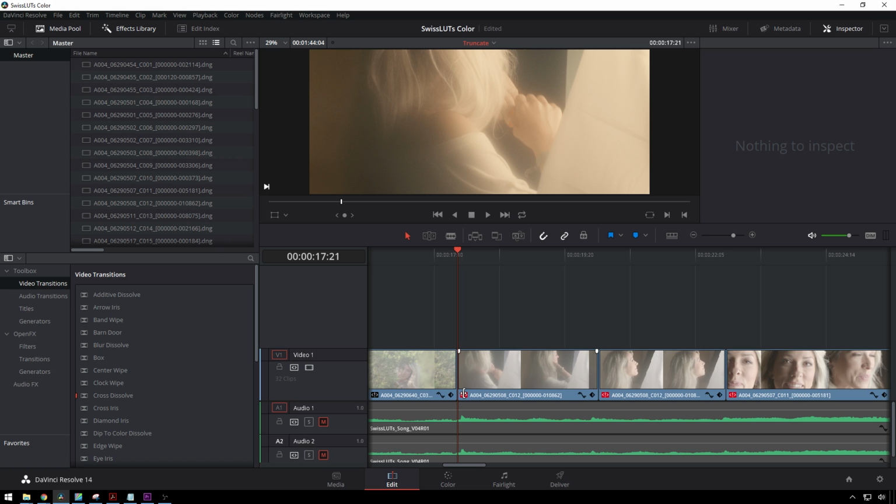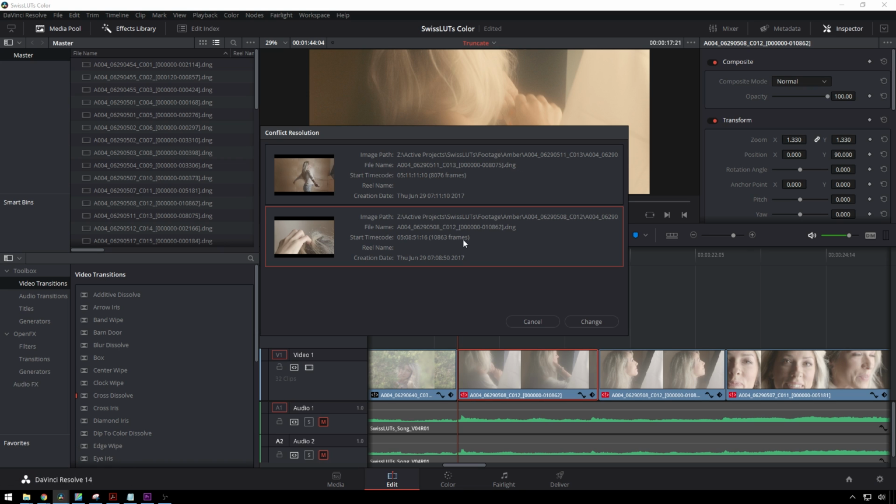There may be a faster way, but this is the only way I know how to do it for now. So double click on this guy. You can see this is the clip that it's referencing, and this is another option that it has there. There may be even more than two, but normally times it's just two.